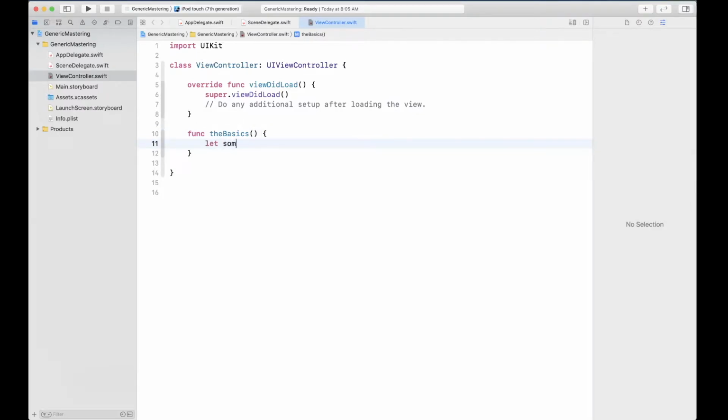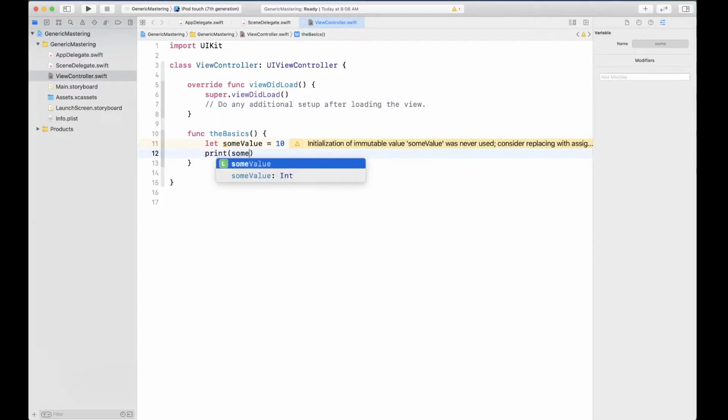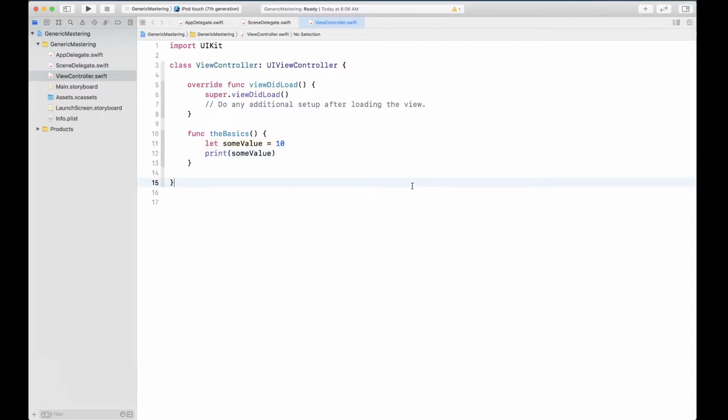If you have this sum value, and you have assigned 10 into it, if you look at the type for this sum value, you can find that it's actually int type, or integer type. Now you can print this sum value, and it'll print the integer value.